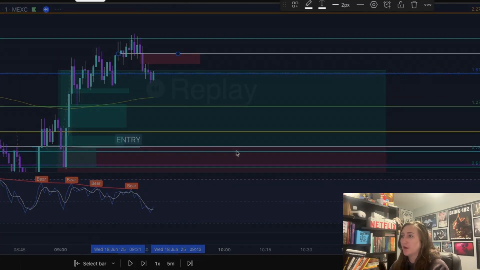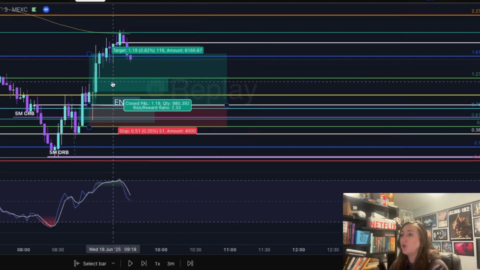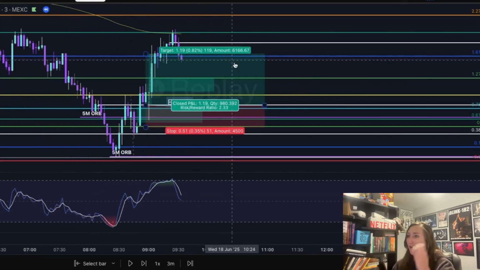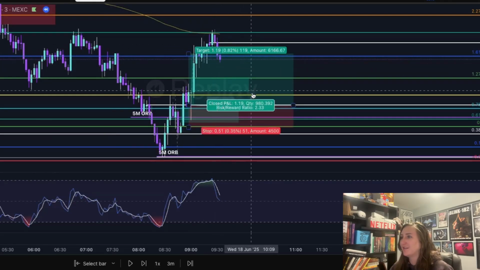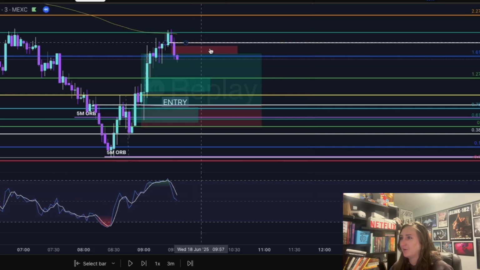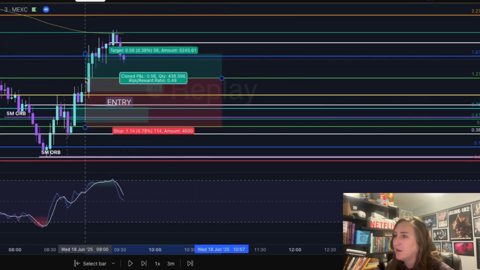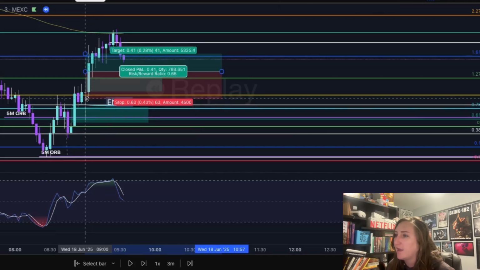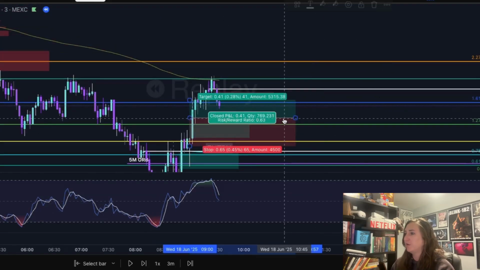If you wanted to trail up your stop loss, we can certainly do that. Here on the 3 minute would be our next bullish fair value gap candle. Maybe you think it's going to go higher, but we're getting a double top up here and some bearish candles to the downside. I would probably say it's not going higher. We're getting a bearish fair value gap, all the things signaling to get out, but you could certainly trail up your stop loss. Here's our next bullish fair value gap we're just trailing our stop loss up with. If you think it's going higher, you can certainly do that on the way up as well.